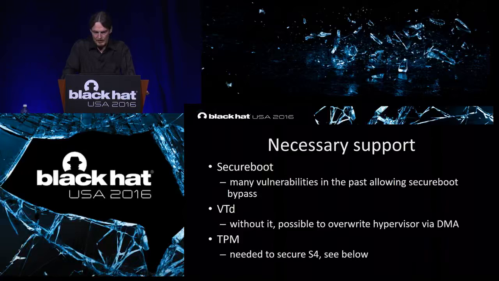You need VTD, which must be supported by the hardware and enabled and exposed by the firmware, because without it, even with CPU protection, the root partition can still override the hypervisor via DMA transactions, so use hardware to override hypervisor memory. And finally, you really need a TPM, because it's needed to secure the S4 process, as you will see below.